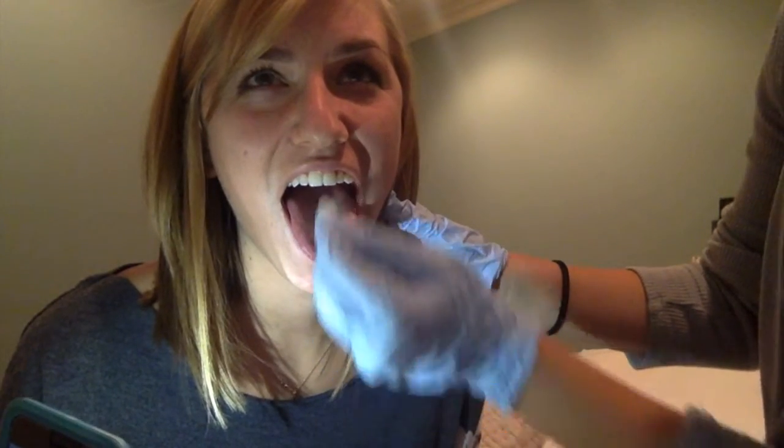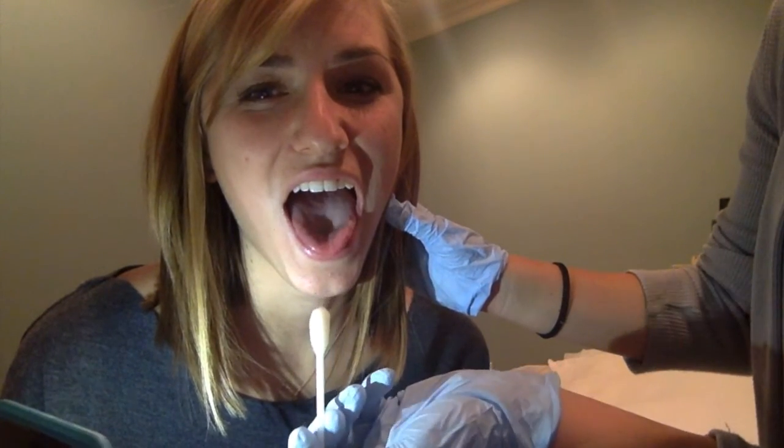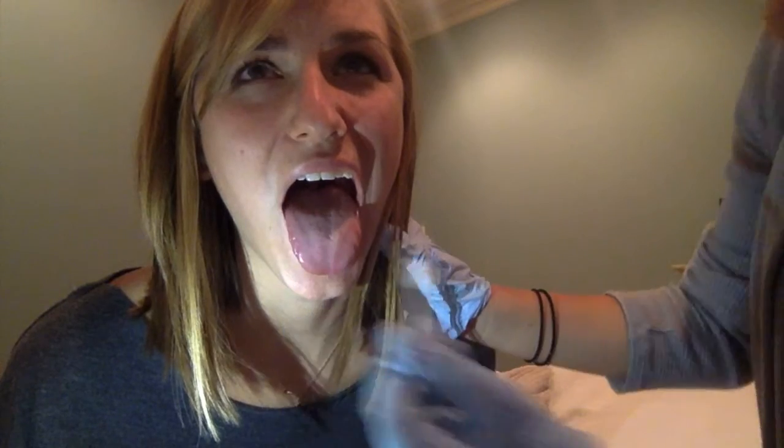The next technique should increase lingual curling. I'm going to have Carrie stick out her tongue, and I'm just going to stroke medially: one, two, three. You'll notice that the sides of her tongue are curling up, forming almost a bowl-like shape — this is a normal reaction. The next exercise should reduce elevation in her posterior tongue. I'm going to do long, even strokes from both sides, then work my way into the center: one, two, three, four. You can see that the posterior base of the tongue is depressing.